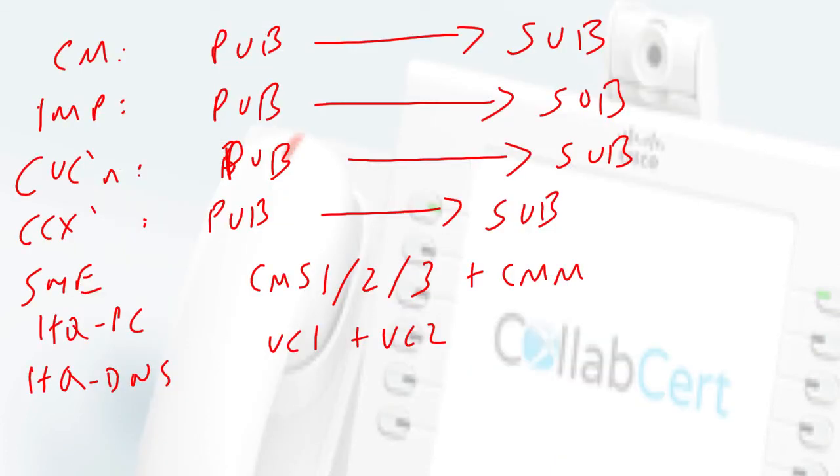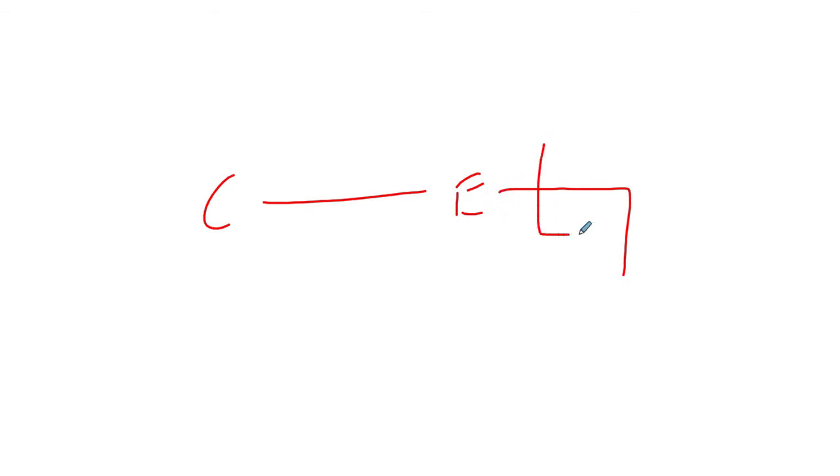So traditionally what we've had in the past is we've had a C connected to an E. Typically we always show this with a firewall to symbolize the fact that the E over here is in the DMZ, and there is a firewall here as well. So the C has traditionally had a single interface. The E's had a dual interface, so that advanced networking option key has been loaded onto it.